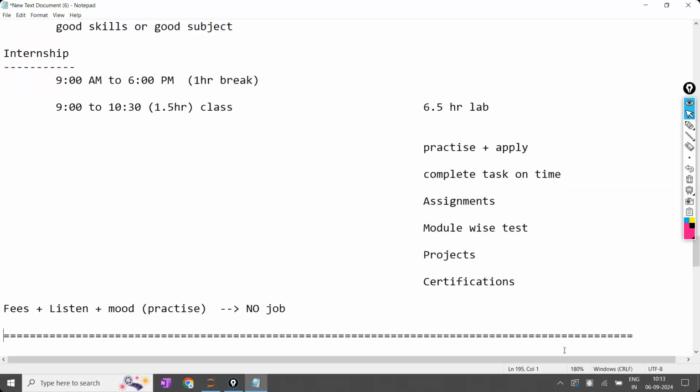And particularly, if you ask me about job guarantee, I told you, if you work in this way, I'm responsible for your job, literally. The students who are time passing, I'm out of coverage area. I'm not responsible for you. Both are clear, right? The students who are sincerely working, I'm responsible for everything.